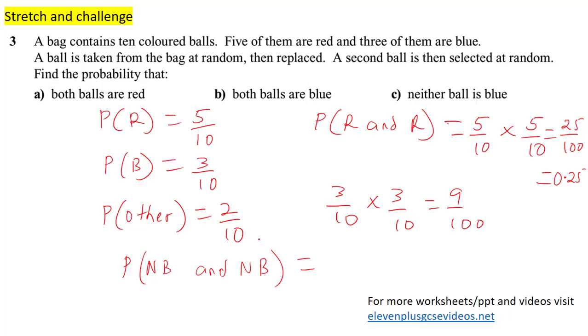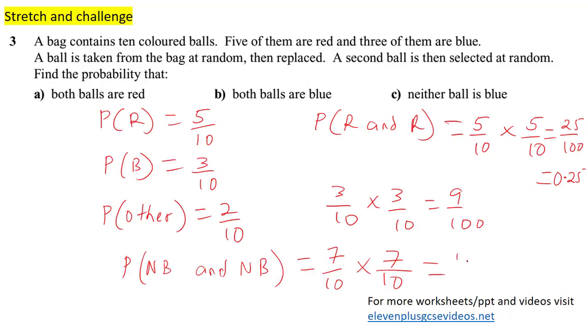Now, red or other is 7 out of 10. So that's the opposite to that. So 7 out of 10. Okay. If the chance of picking blue is 3 out of 10, the opposite, the chance of not picking blue is 7 out of 10. Yeah. Blues are 3 out of 10. Non-blues are 7 out of 10. You put the ball back again, the chance of picking something that is not blue, again, is going to be 7 out of 10. Okay. The blues are 3s, not blues are 7. That's what you're doing here.